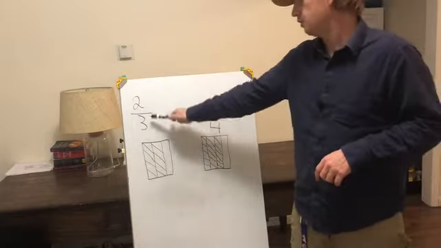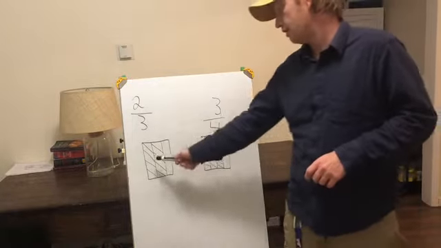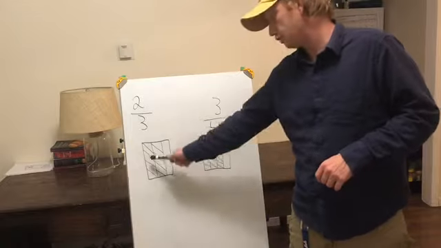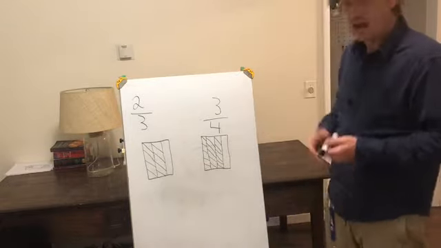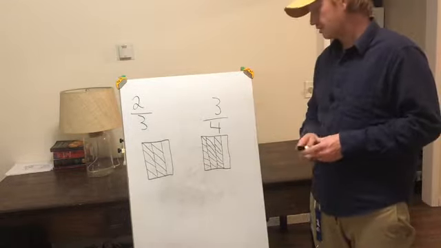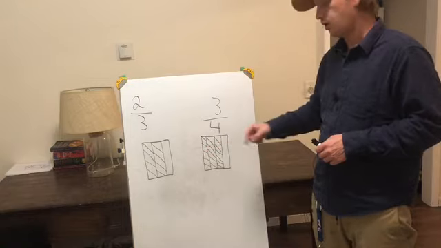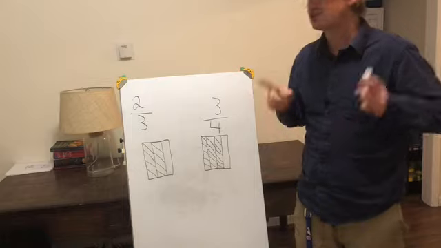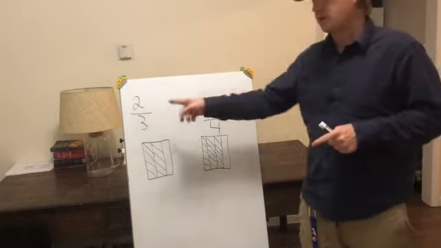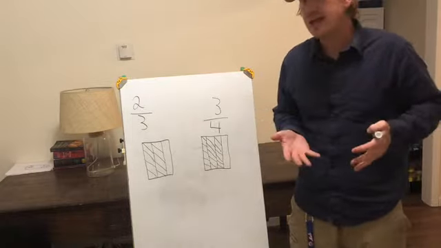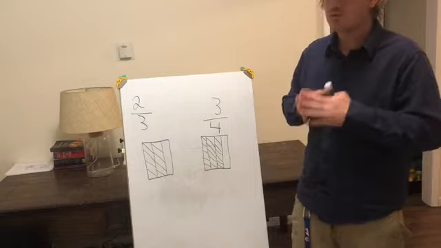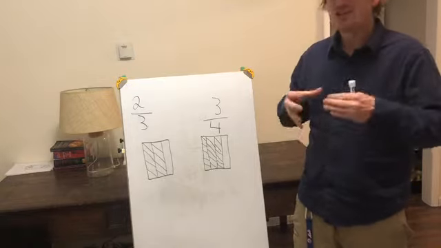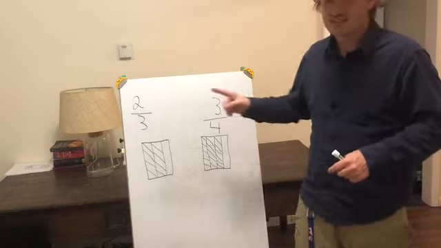So right here I have 2/3, and I've drawn it out. I have 3, and 2 are shaded in. And over here I have 3/4. We have 1, 2, 3, 4, and 3 are shaded in. In previous lessons, you might already know which one of these is greater. And that's okay. What we're doing is practicing finding common units so that when the fractions get harder, you know what to do.